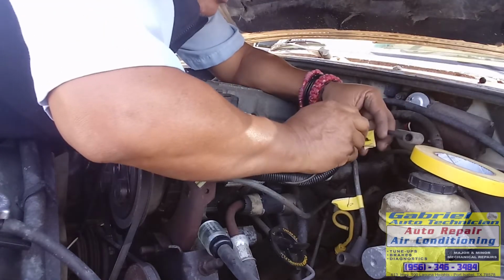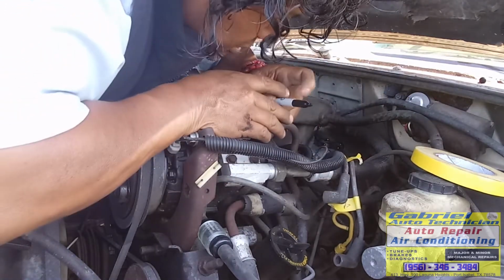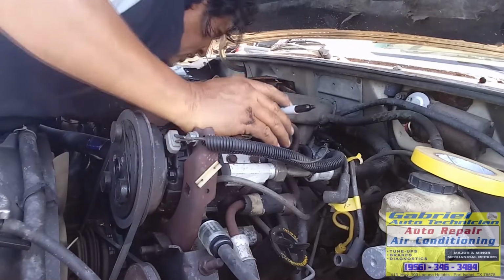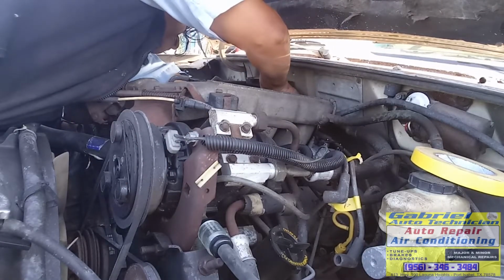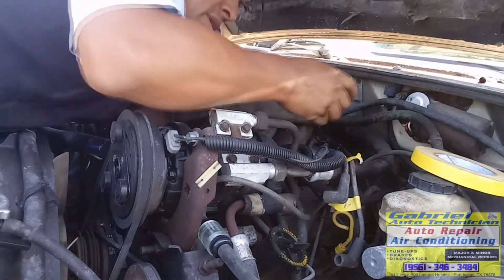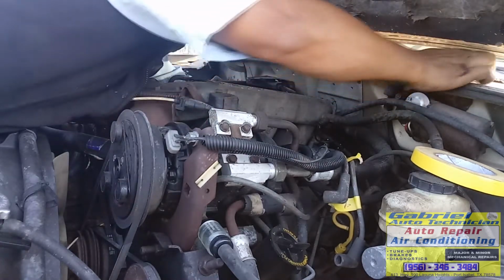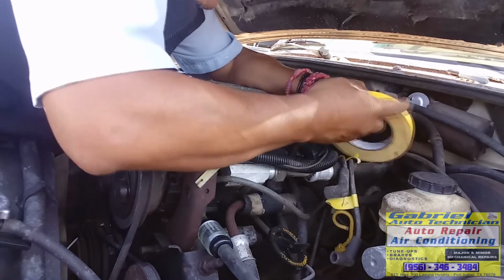The mark 5. Okay, now the number 6. The last one is the number 6. This one on this side. Okay. Let's put a mark on the cover. On the distributor cap. 6. Okay. Remove it and mark this one 6.